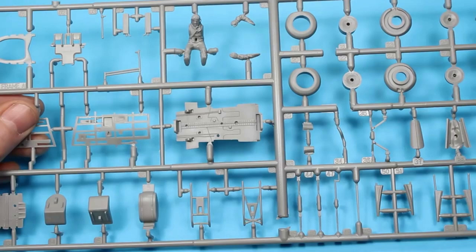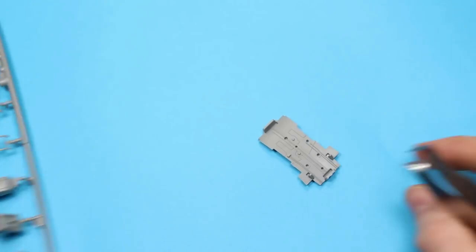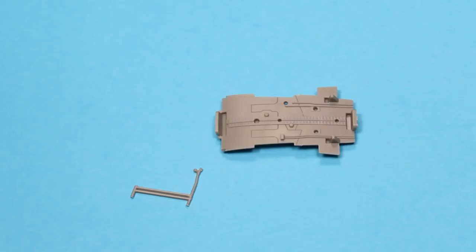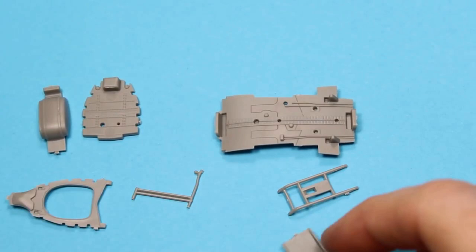So into the build, this is what would be classed as Tamiya's good Tamiya. Airfix is good plastic, I suppose. It's the harder plastic, that kind of browny grey colour, and it does work a lot better than their usual white bluish soft plastic. So happy with that. That's always a good thing. Now the cockpit is extremely detailed, and what I like about this kit is it's one of the main ones in this scale that gets it right.